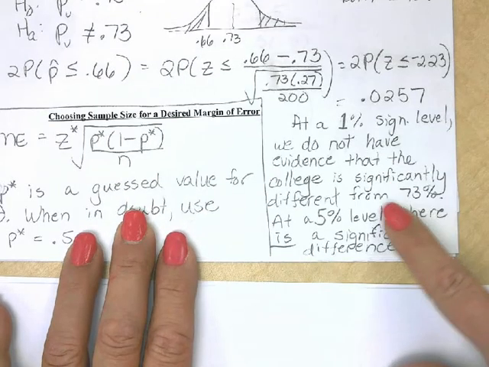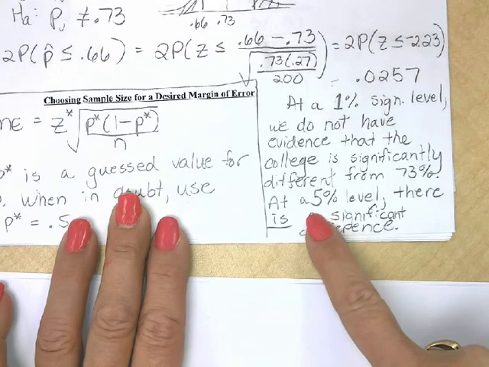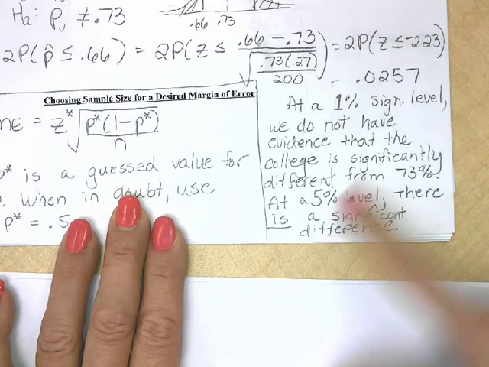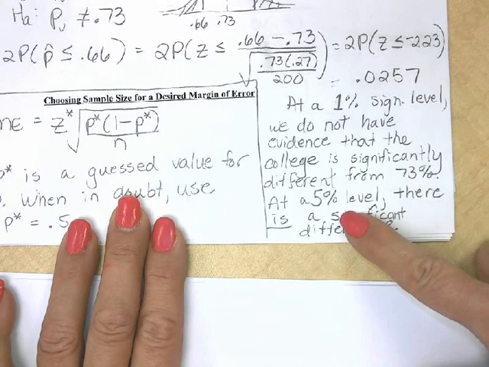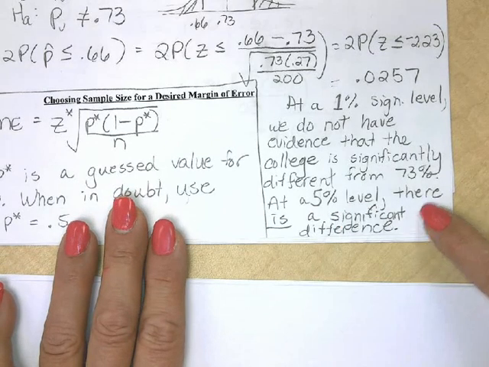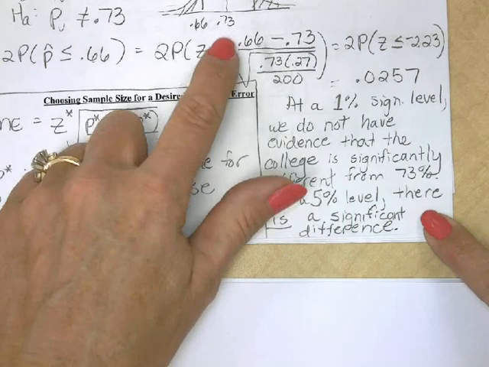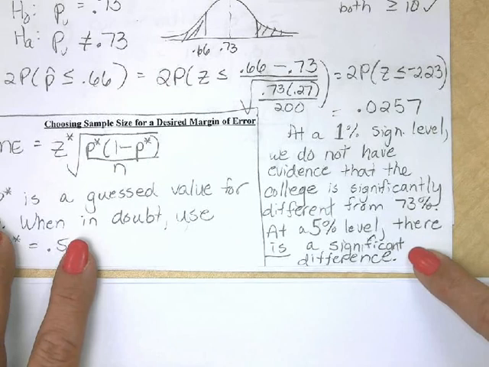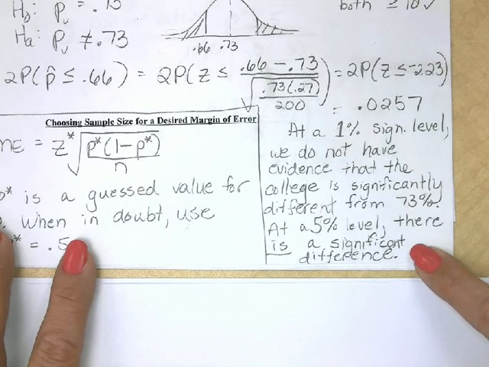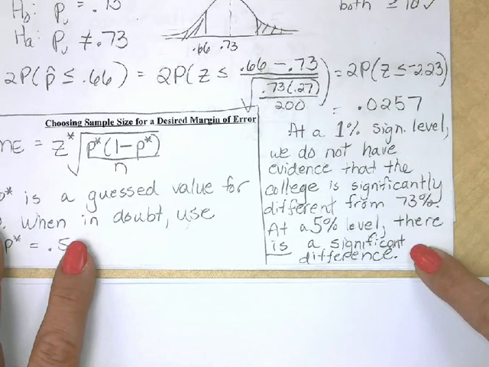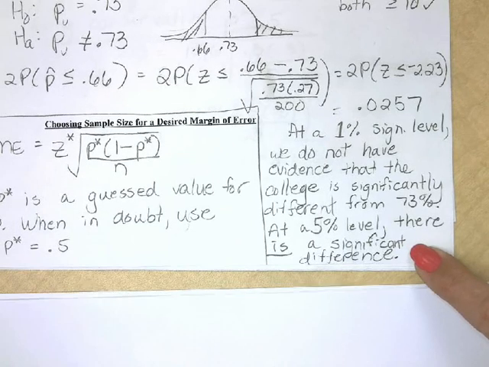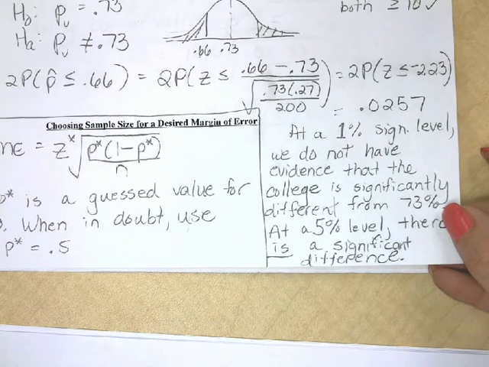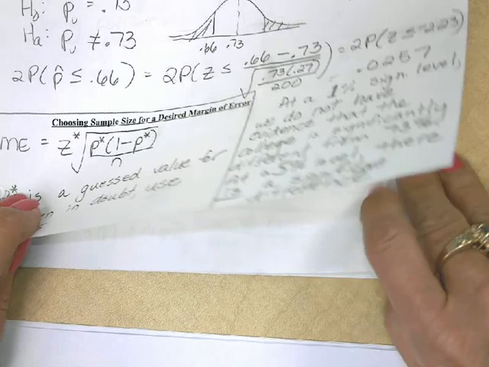On the other hand, if we were using a confidence level or a significance level of 5%, we would say, well, this value is lower than my 5% significance level, so that would be considered unusual for a distribution centered at 73%. So we would say that we have evidence that it is significantly different, or we would reject our null hypothesis and conclude that the school does not have a 73% for this particular question that they were looking at. Now, let's turn over and we'll talk back about this little formula idea just by looking at the example on the next page.